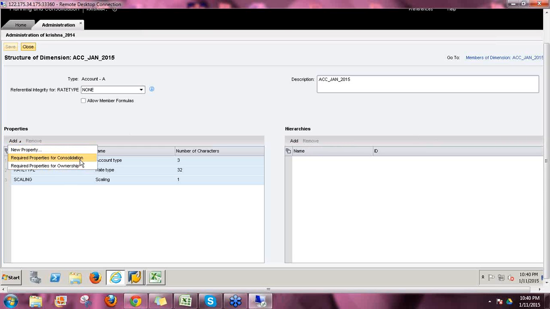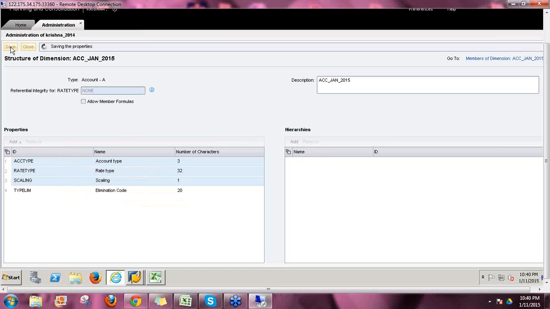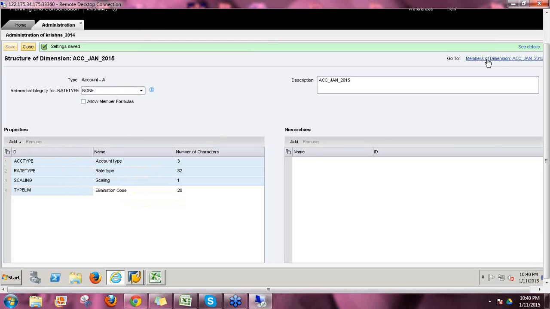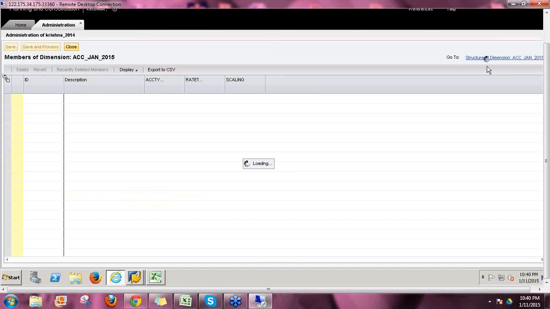If you want required properties for consolidation, you can activate this. Automatically it will show the properties required for consolidation, and you can save.